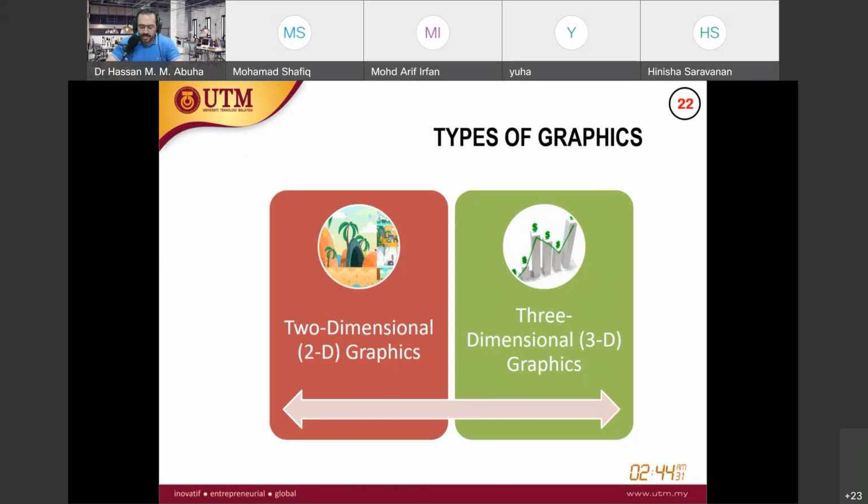In Tom and Jerry, they draw the character on a piece of paper, and then they scan it into the computers, they draw it again, and then they color it. This is how it works for 2D animation. While for 3D animation, they use modeling. They model the character. You can see all sides. You can see the face, the side, the back. So it's like modeling. This is what I mean by 3D. Yeah, spaces, views, all the angles.